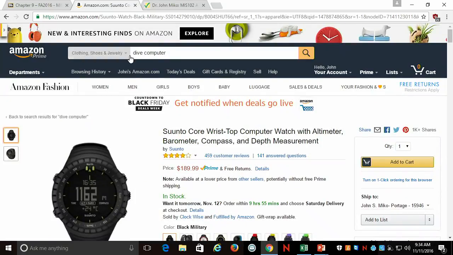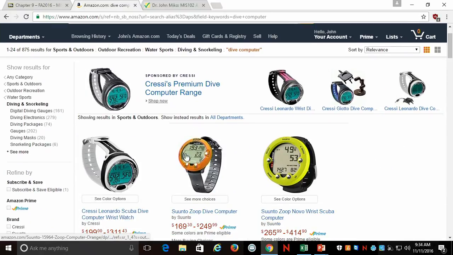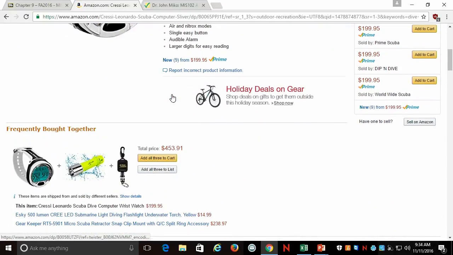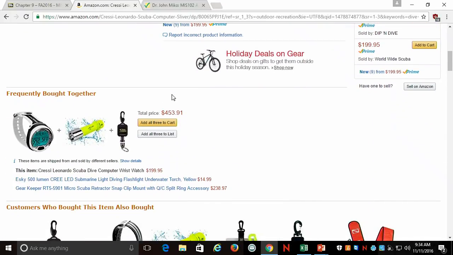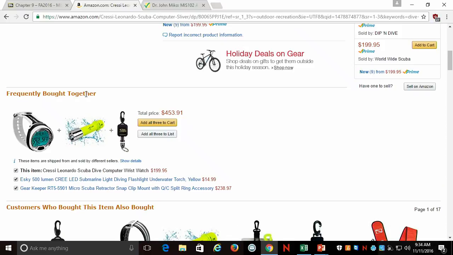I guess the watches are dive computers, I'm not sure. But frequently bought together is an example of cross-selling.